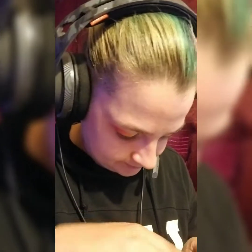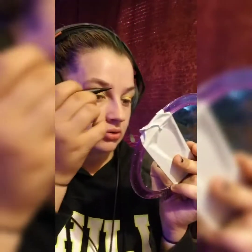So, now I just gotta find eyeliner. Oh, that was not cool. I just knocked my entire mirror down. Hold on. But I think, yeah, that's fairly cute. I think we're gonna do purple liner maybe. Or we may just do... Hold on, my eyeliner's going. Oh no, this one's not. Okay. Alright, now I need the mirror.